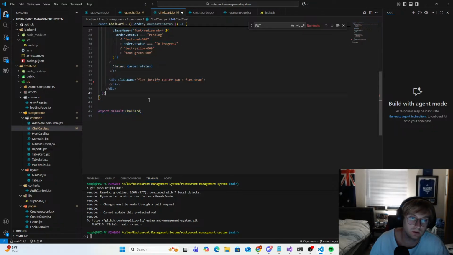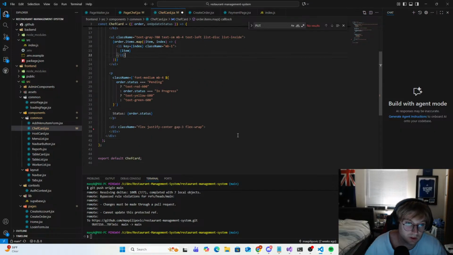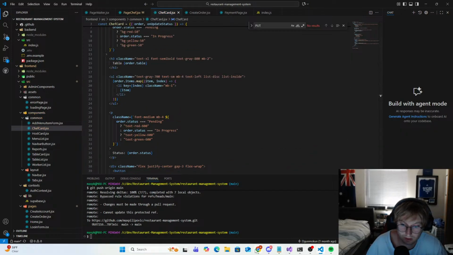Let's see here. Let's grab this. We would need a... You could just structure this in an if else, right? I think we have to bring these buttons back. Let's grab these buttons. Let's bring these buttons back.